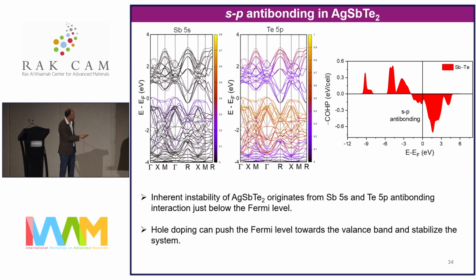But more importantly, it forms an antibonding band, by a simple crystal orbital Hamiltonian population type calculation, and this antibonding orbital actually forms the valence band. So if we fill up electrons in the antibonding band, the structure becomes destabilized, right? So probably that's why AgSbTe2 always forms with a little bit of impurity of Ag2Te and other things. If we move the Fermi level from the valence band top down, we can stabilize the structure. That's why cadmium and mercury doping actually stabilizes the AgSbTe2.